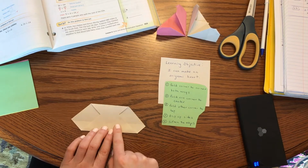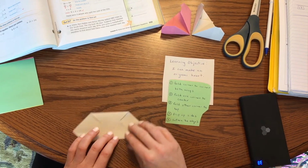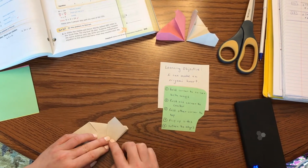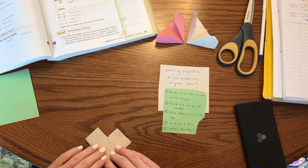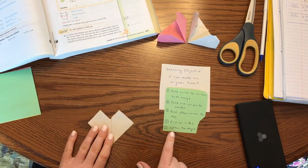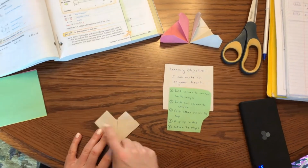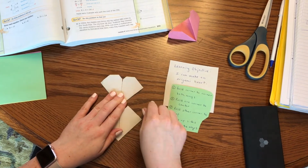All right, now leaving your heart like this, you're going to do step 4, flip up the sides. So I'm going to flip up this side, flip up the other side. All right, and now step 5, soften the edges. These 4 edges need to be softened so it can look more like a soft little heart.